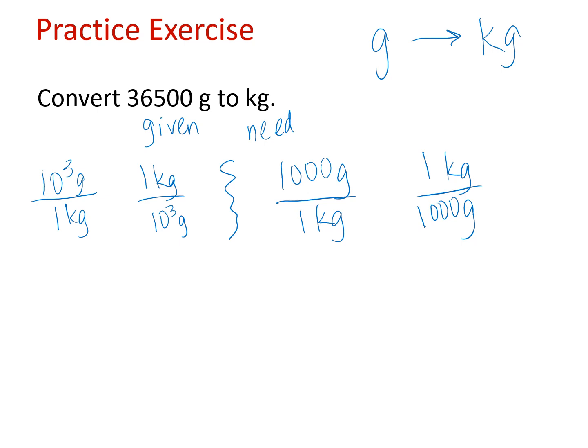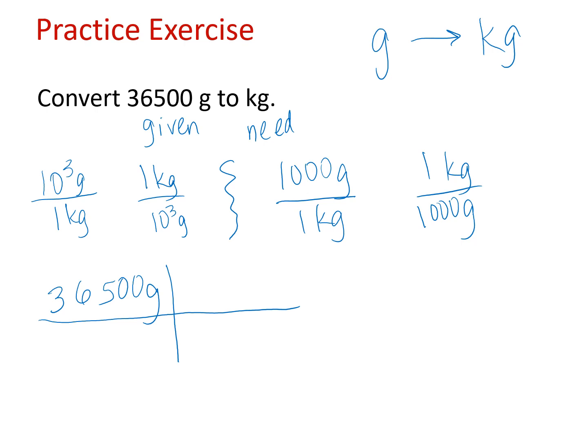So now we can start to arrange our conversion factor to cancel out our given unit. So you want to start with the measurement that was provided, 36,500 grams. I'm going to do the T-chart just to show it two different ways. So previously, with the previous example, I showed with the parentheses and the fraction. They mean the exact same thing. It's just quicker to draw out this T-chart. And so previously, the next step was to identify which conversion factor we needed. So we still want to do that process.